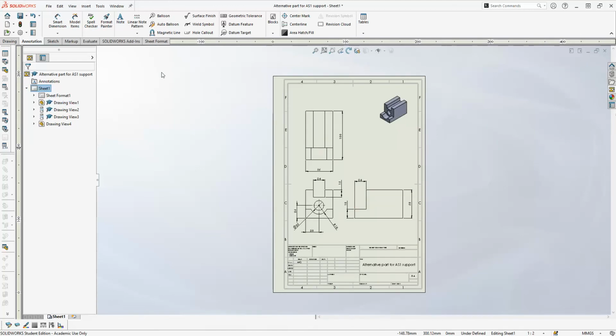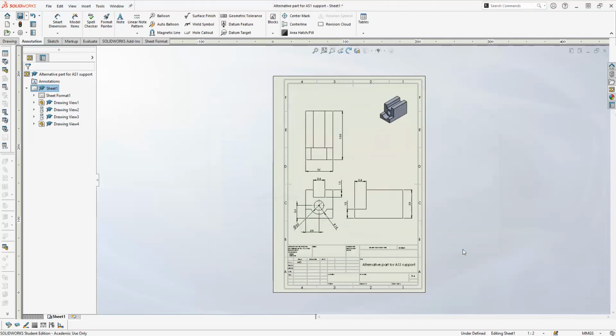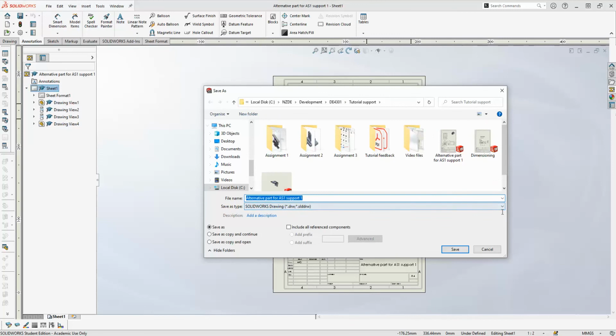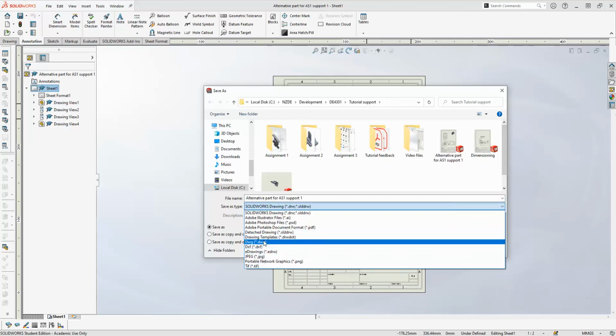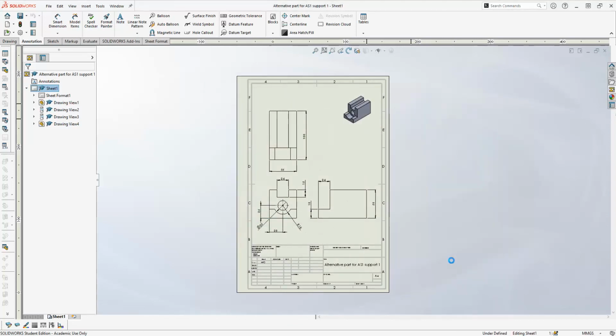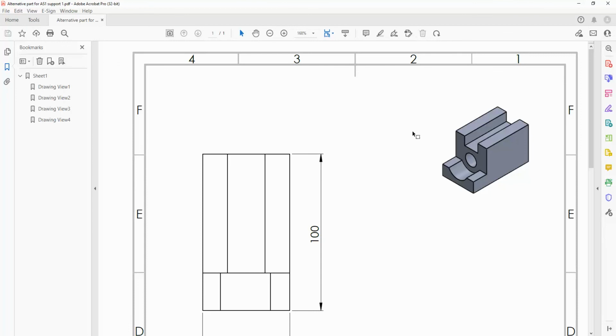except for how do we upload it. So we'll save the file and call it something. And then file, save as a PDF. Save it again. Now I've got Acrobat Pro on this machine, so it automatically opens it. I'm not sure whether Reader does. You may have to go search for your file, so make sure you put it somewhere you can find it.